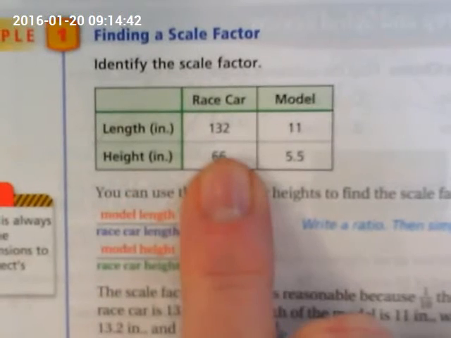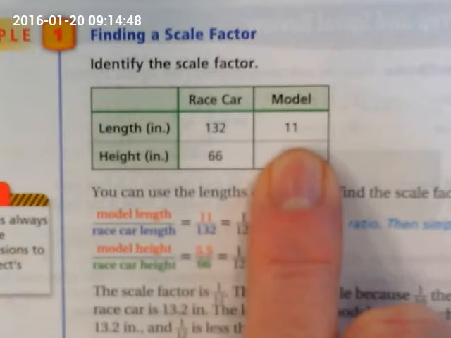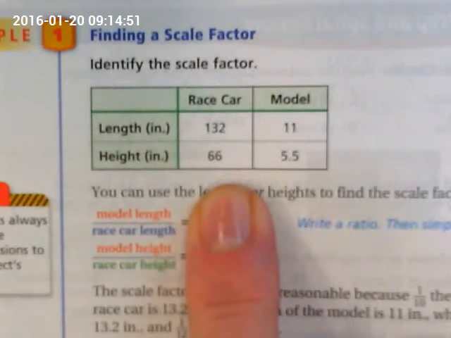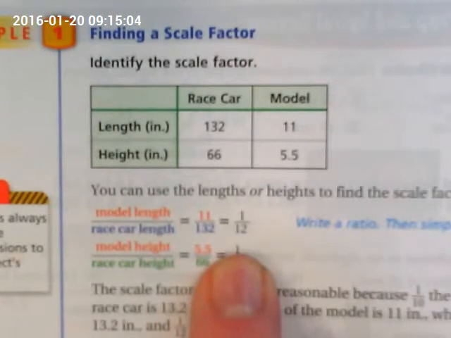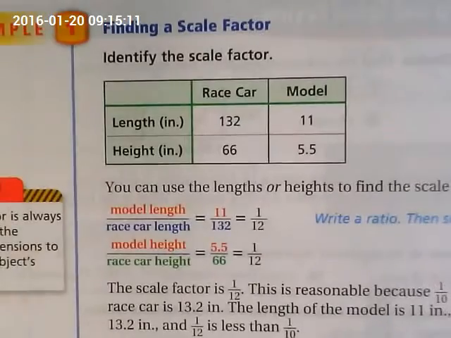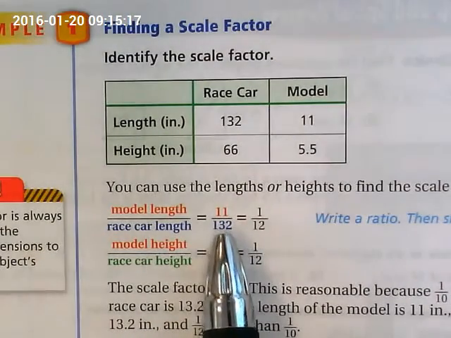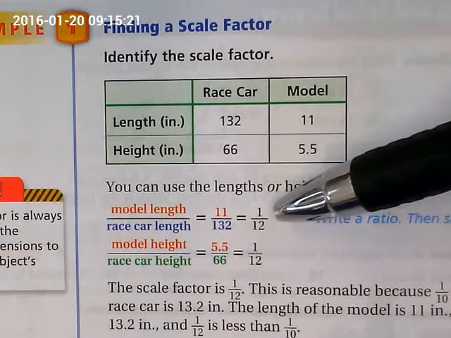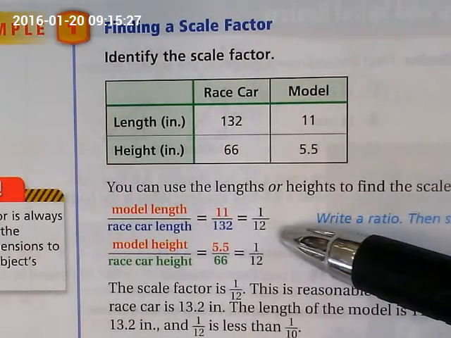If we're looking at the whole model car in real life, that's the first one here. It's always the real life and then the model's coming second. And here's how it's being compared. This is the length in inches of the race car. Here's the length in inches of the model. Here's the height of the race car and the height of the model. Notice we have words here. We're still doing our word ratio. And we're simplifying it. So what this is saying here, let's see if I can autofocus and get a little better image. Here's the model length. It's 11 where the race car is 132. And that gets reduced down to 1 to 12.